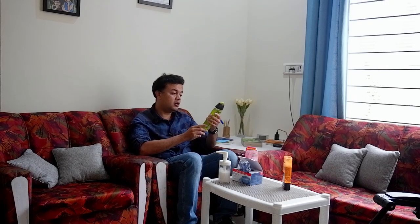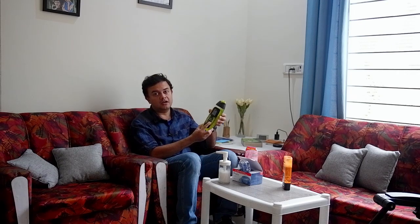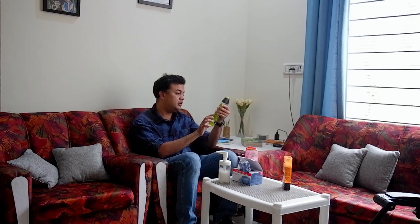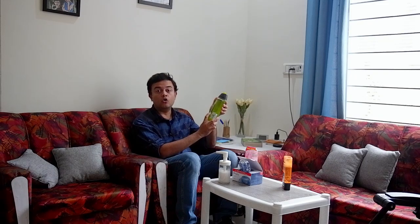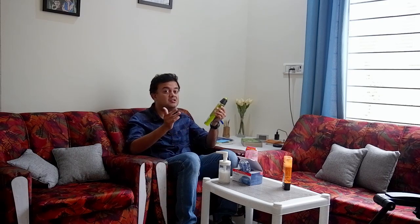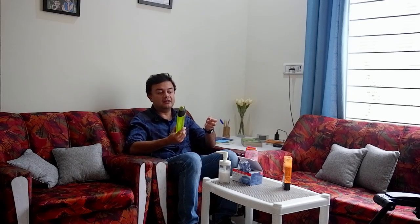Liquid soap is actually made out of bar soap — it just has a lot of water added. If you look at this trendy fashionable bottle — 'Farmmen Extreme, Sport Energy Boost' — it's all marketing and misinformation. If you read the back carefully, it says 98% aqua. Aqua means water. Instead of writing water they invented the term aqua to deceive the general public, who fall prey to this trap and pay exorbitant money.